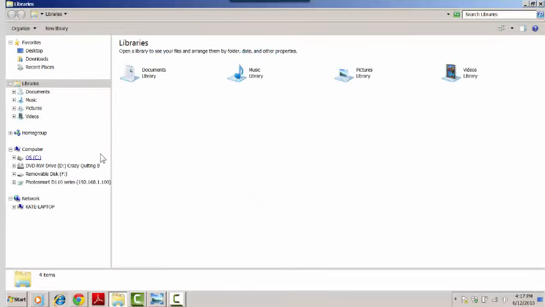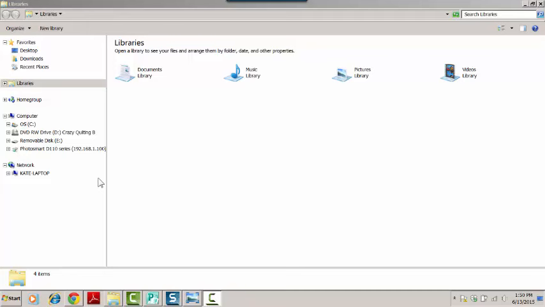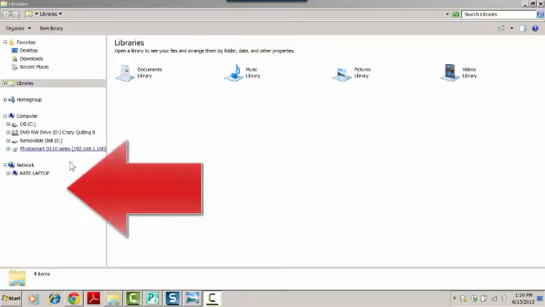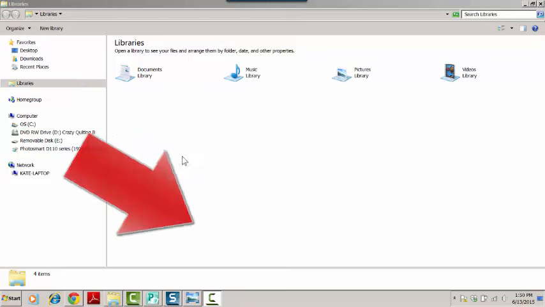If the Explorer screen doesn't fill up your monitor screen, maximize it by clicking in the second of these three buttons here at the top. If you didn't see any option for Windows Explorer under Start, chances are you did a left click and not a right click. Windows Explorer is divided into two main sections, the left side and the right side.